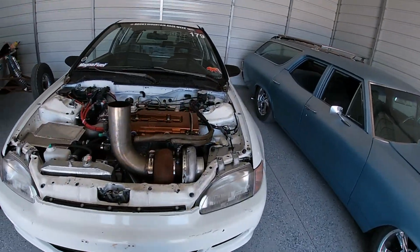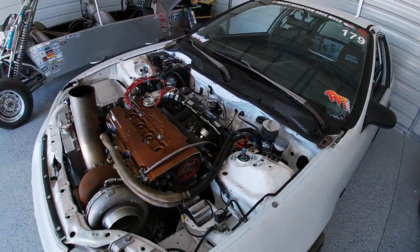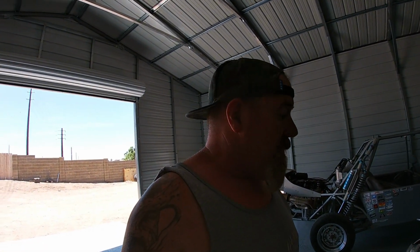Unfortunately, I think the motor might be a little bit hurt. We're filling the catch can every pass. It's got a lot of blow-by, so we're going to pull the spark plugs out and do a compression and a leak-down test, and that's going to tell us everything we need to know. I've got 2 weeks before race week, so I'm praying it's just a valve guide issue or something, but more than likely it's probably rings. So I'm probably going to have to put a set of rings in this motor.